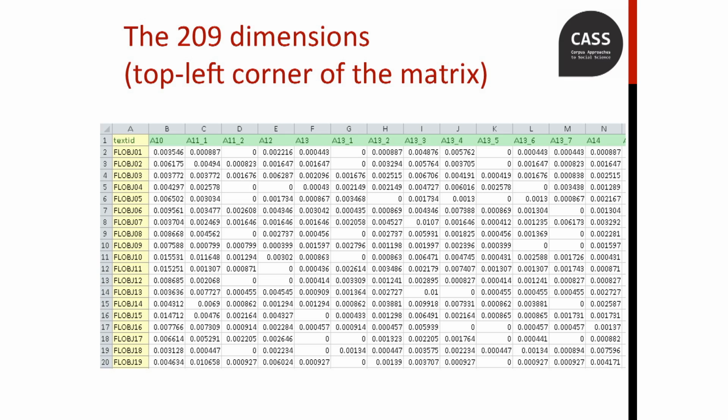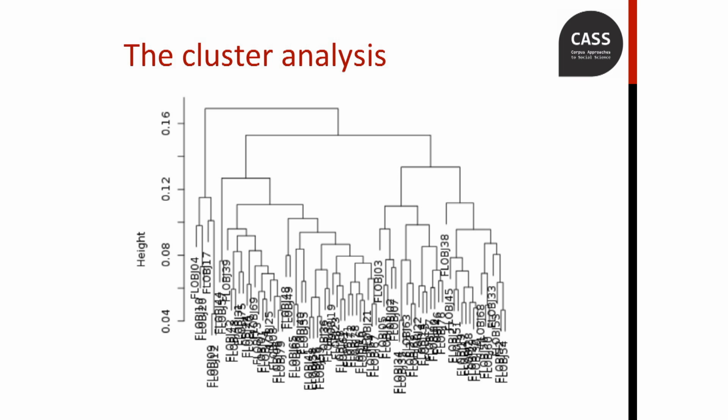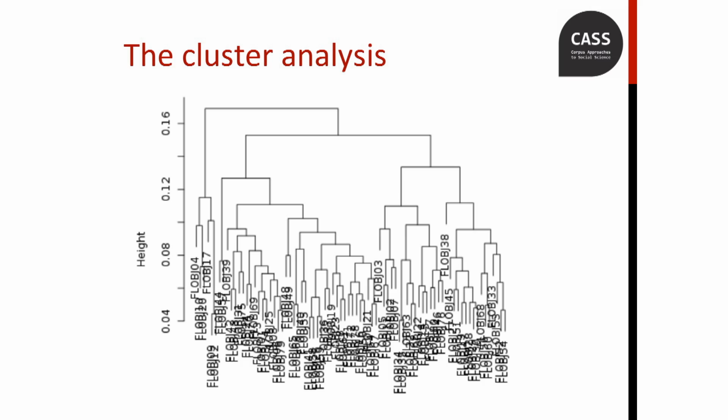I could have done a factor analysis. I could have done collocation stats. I decided to do cluster analysis. And that's what popped out of my tool. All I did literally was copy and paste that spreadsheet into the UCREL cluster tool, press one button, and that was generated. It's basically a little web tool that calls R in the background to generate the image. So that's the J texts clustered by semantic tags.